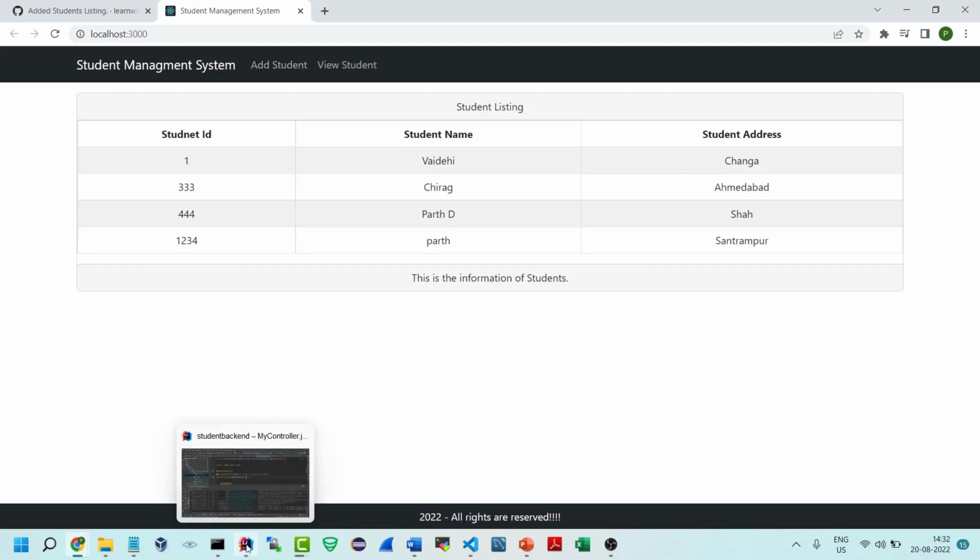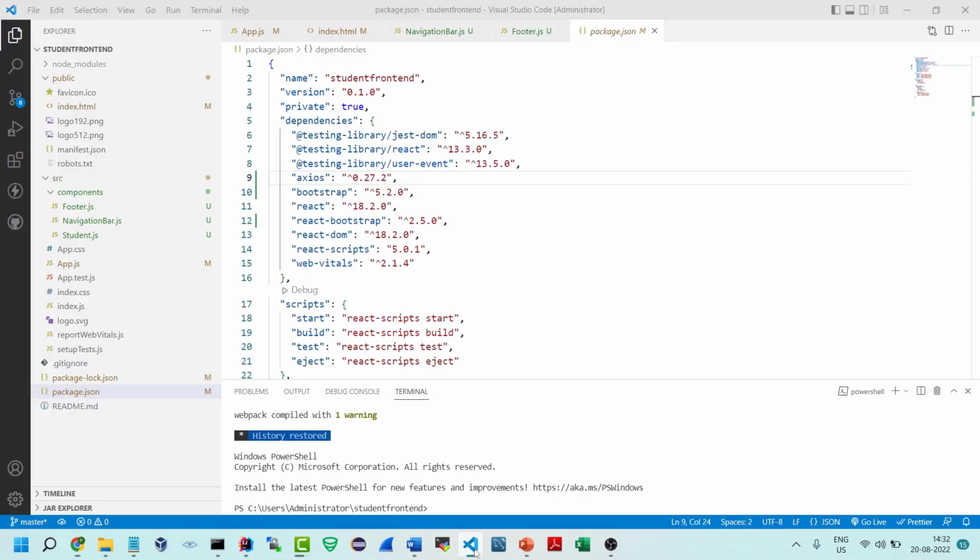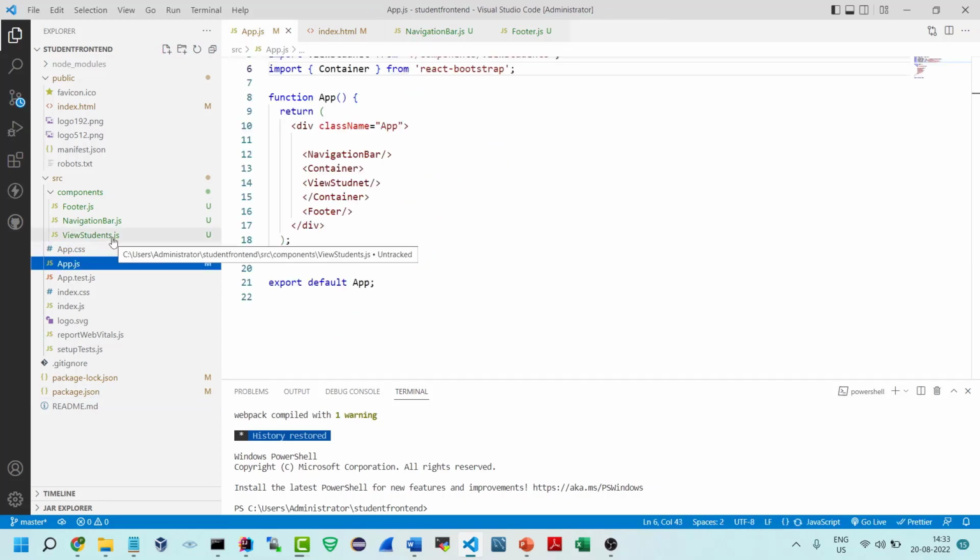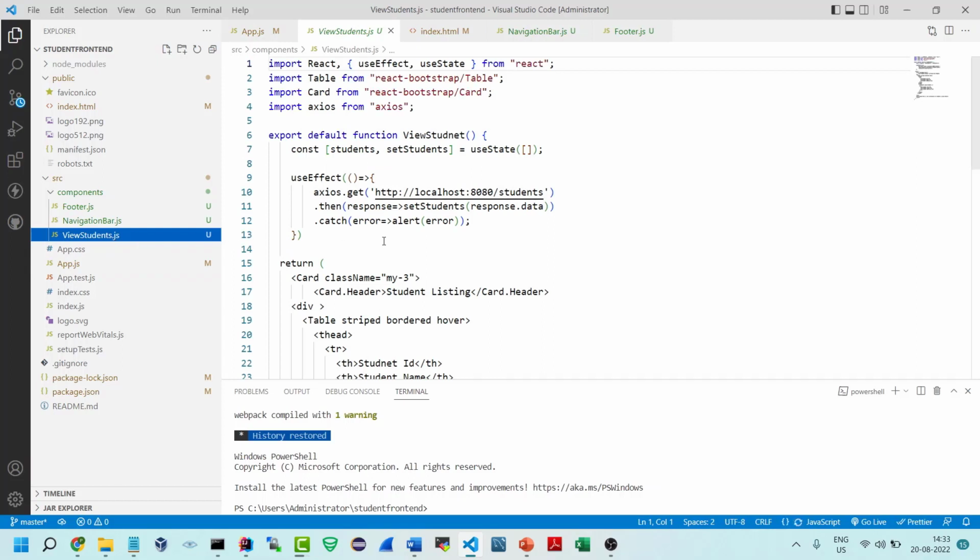Okay, and we have also implemented the functionality using Axios. So let me go to the component and let's see the view student.js, where we had created the React state, and we had also used the hook called useEffect just to get the student information from the backend, which is running on this particular URL.